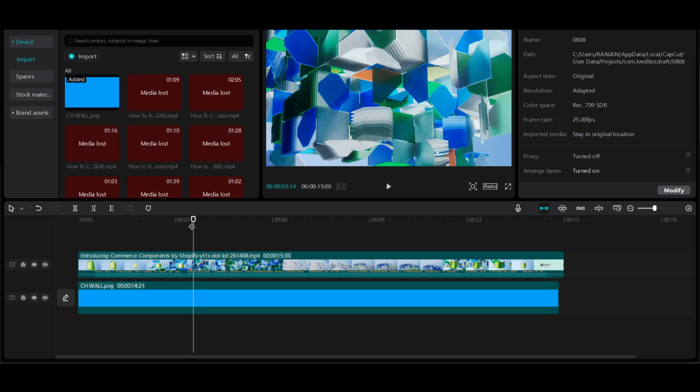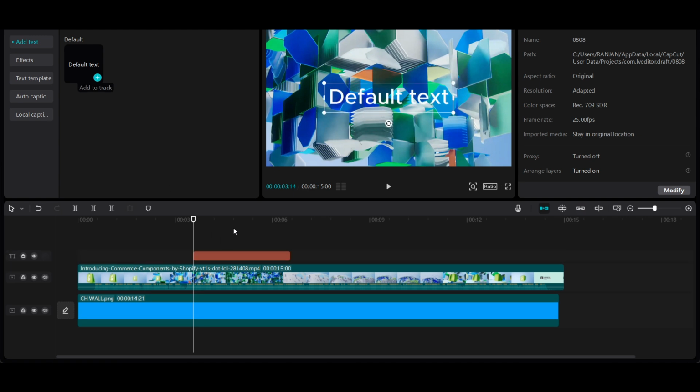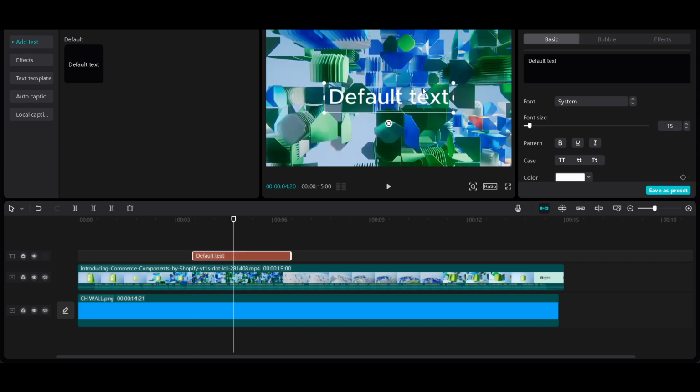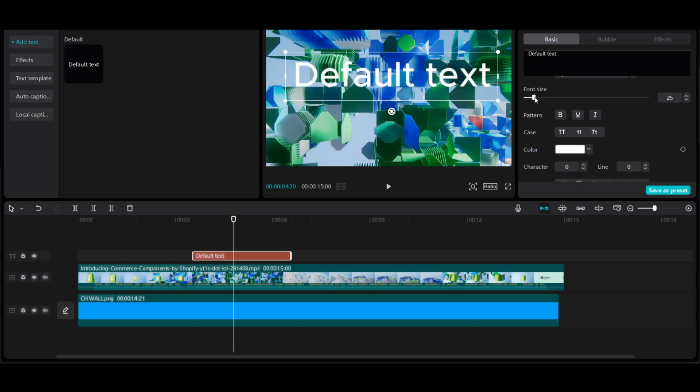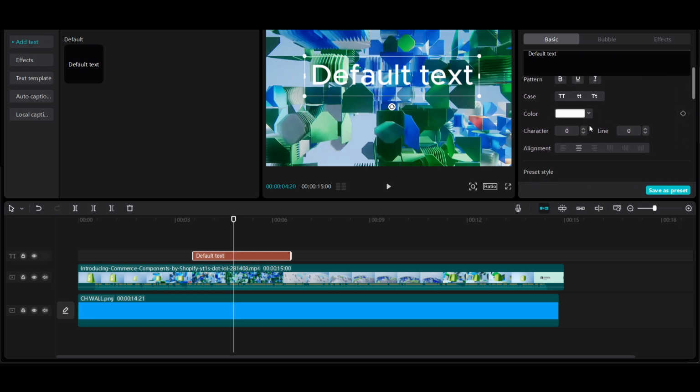So it's really easy. First of all, you have to go to your text section here, and once you go to the text section, make sure you just select default text, right? If you're using a caption, you can also do it with the caption, right? So I will just take it here. You have to select this clip here and you can just write anything, right? I will just increase the text size just to show you how you can do this. Now you can do all the changes and everything.